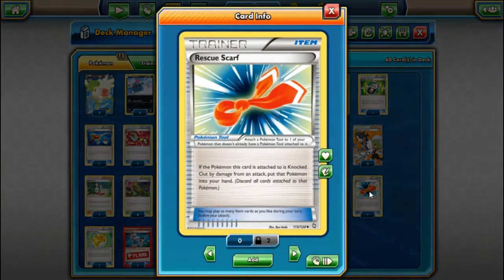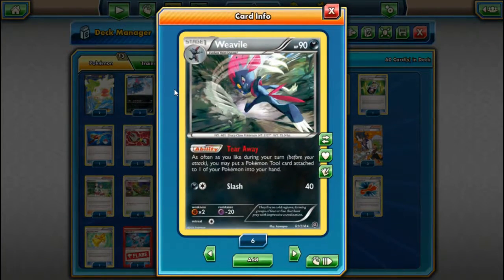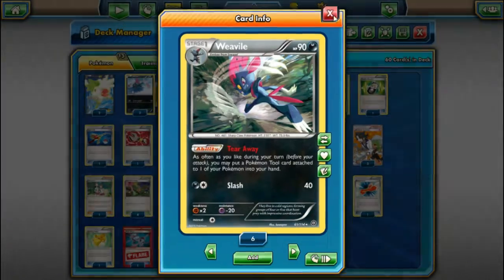We run 1 copy of Rescue Scarf. Most times this is going to be attached to your Weavile, although I have attached it to a Trubbish or 2 once or twice.